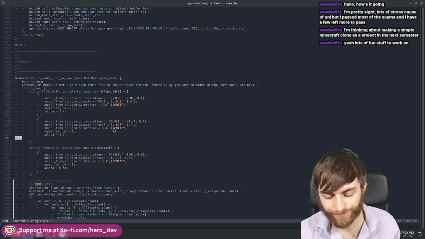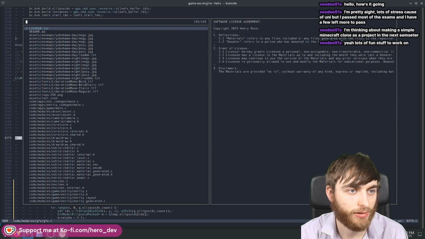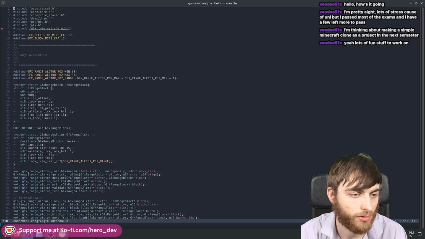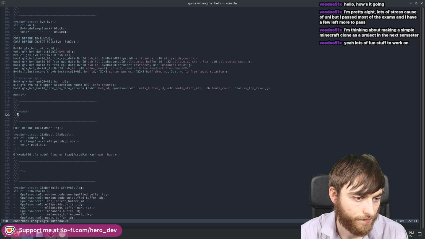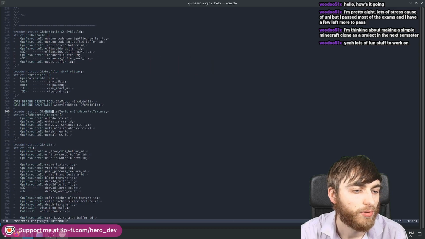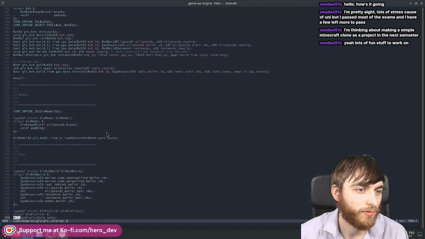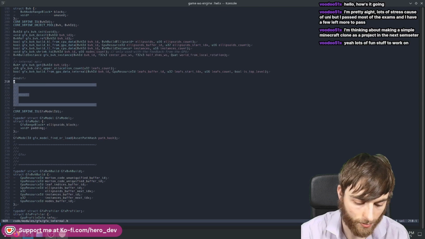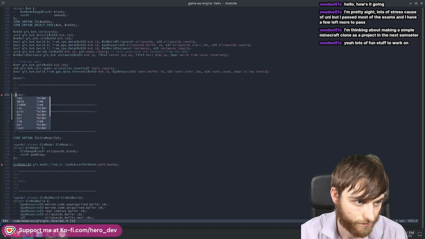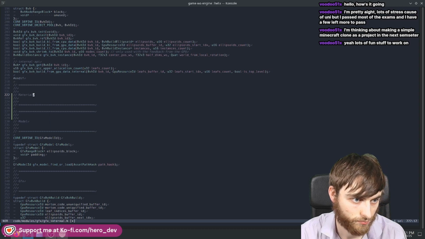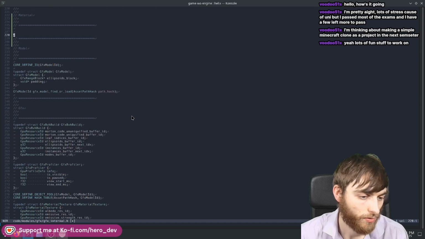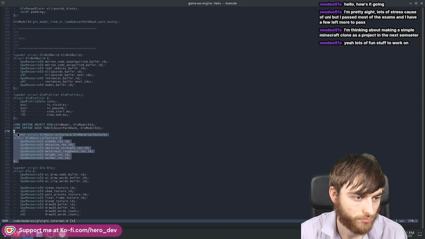Right, this would be fun. So the model, where's materials? Right, material texture. So we need a material section. Let's drop it up here. So I have material texture.